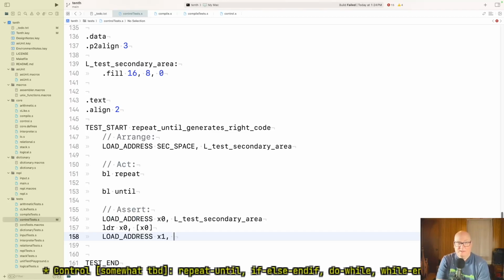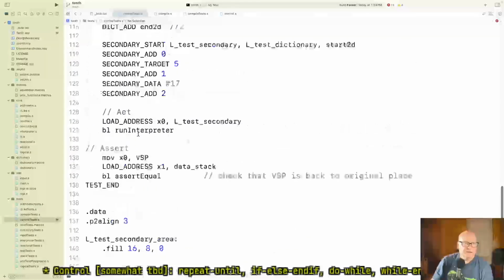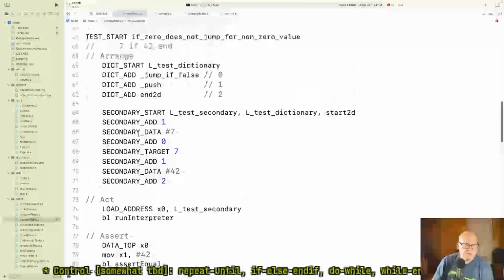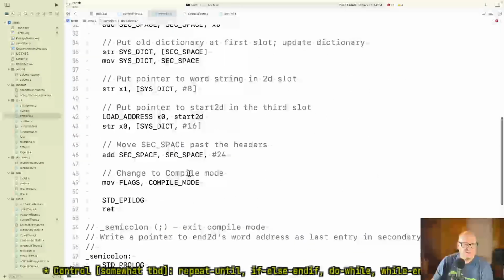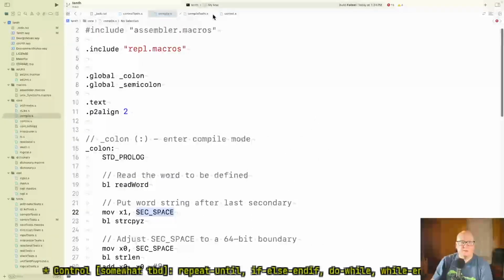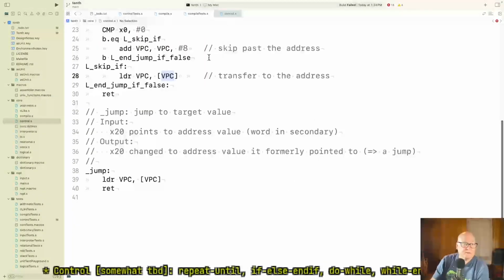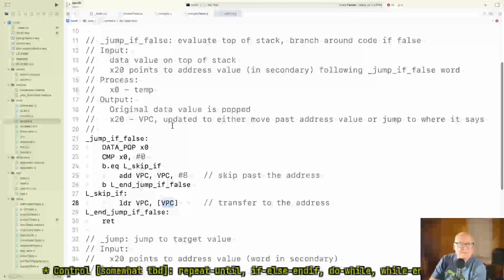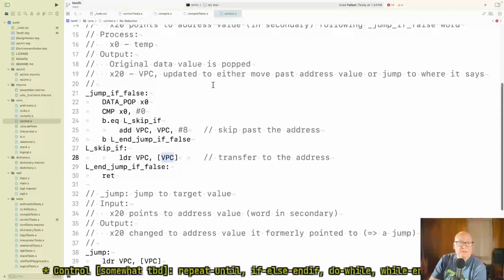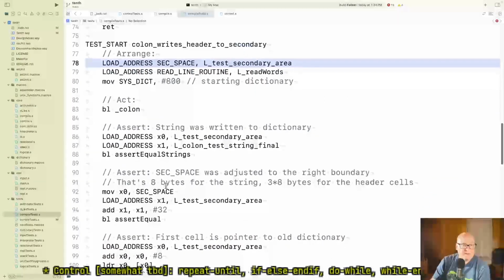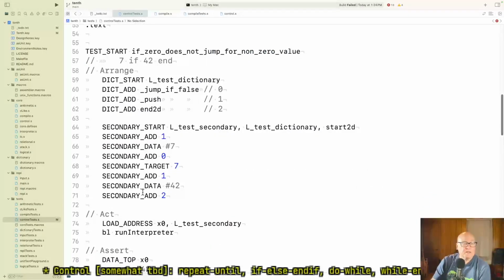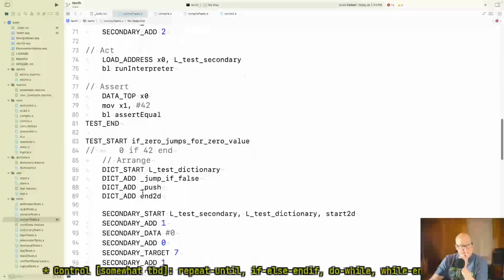that should be the word address for jump if false. Let's see, what did we do there before? Control. Jump if false. Now, what happened in here? Compile tests. Oh no, control tests. Oh, we only tested.